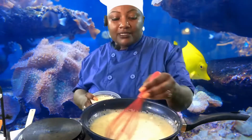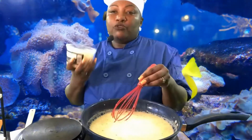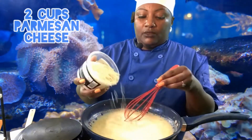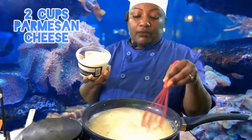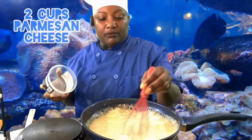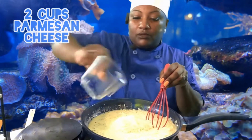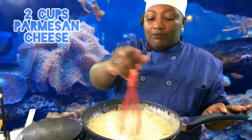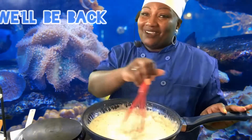After you get this to a nice simmer, you want to add your Parmesan cheese. You need about 2 cups of Parmesan cheese. Now, you could shred it yourself, or you could just go to your local store and find it already like that. We're going to pour that in here. Okay? You're going to need about 2 cups of it. And all we're going to do is let that melt. Once this melts, all we do is add the pasta, and then we're going to add the shrimp back to this, guys, and we will be ready to eat. So I'll be back, and we're going to put it all together.